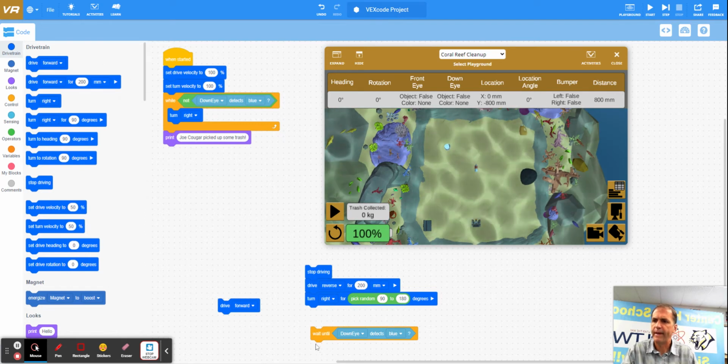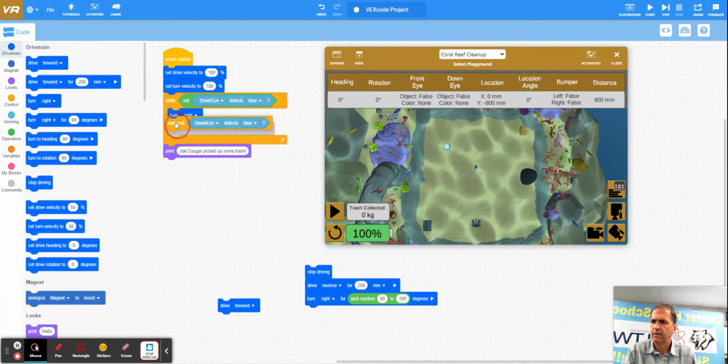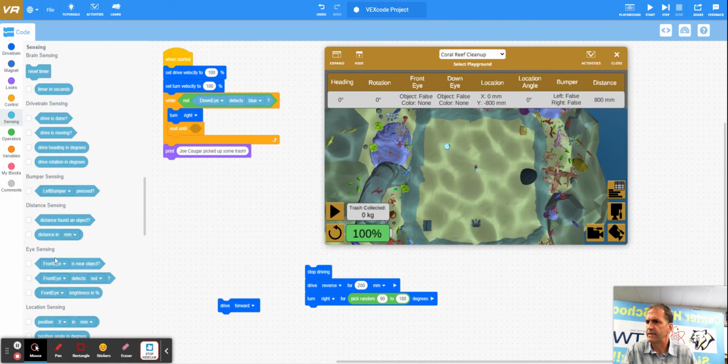Now I'm going to wait until, but this time I'm not going to do down eye detects. I'm going to get rid of that. We're going to wait until distance found an object. What that means is we're going to wait until the front eye has seen something.